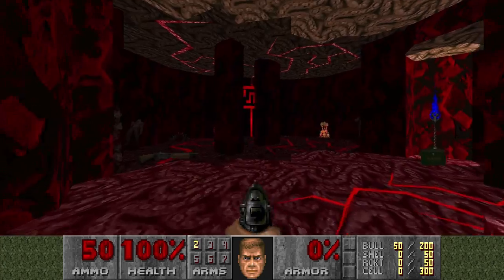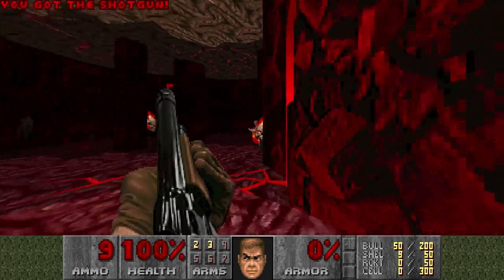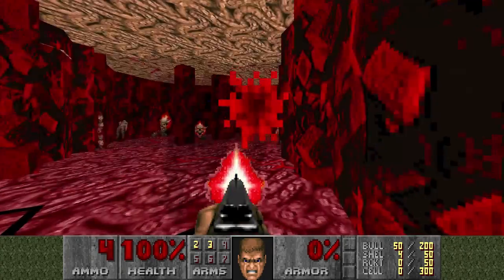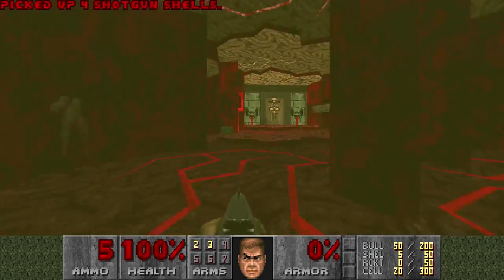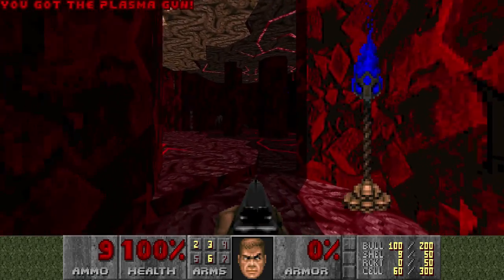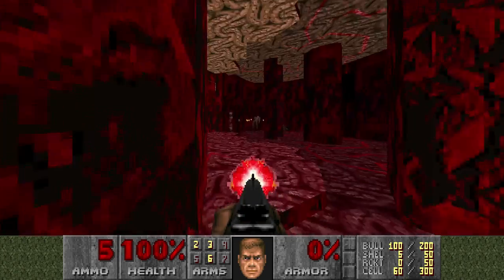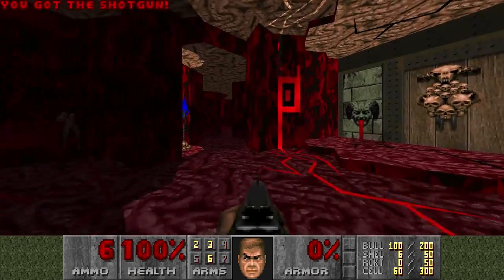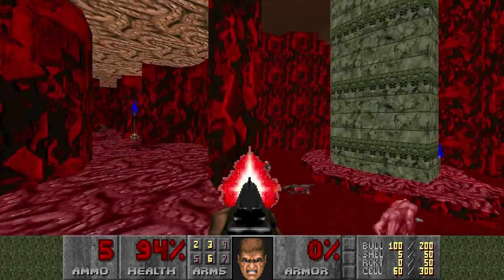Alright, yet another very difficult level. I would almost say this is the hardest level in SIGIL, mainly because of the final room. This map doesn't mess around. So, when you enter this cavern here, it's gonna spawn 2 specters and a shotgunner behind you. There's the shotgunner. And below here are 3 pinkies and 2 shotgunners.